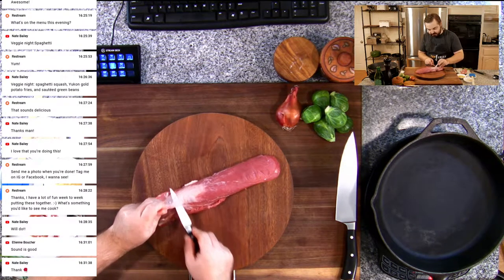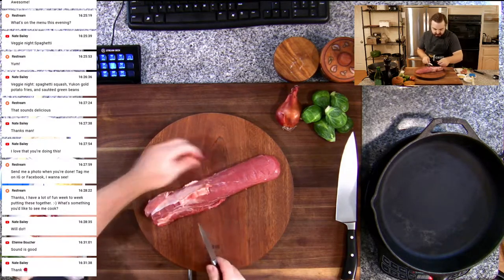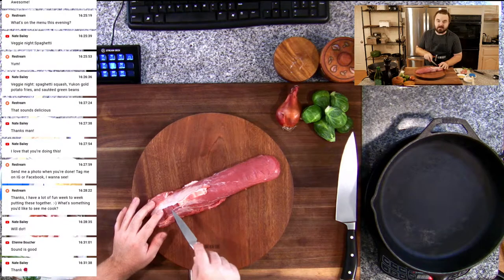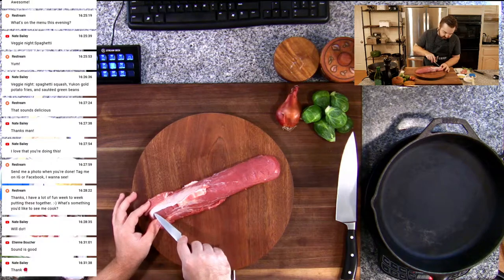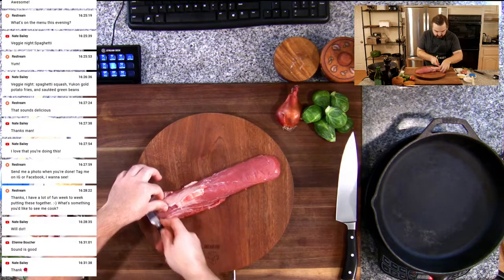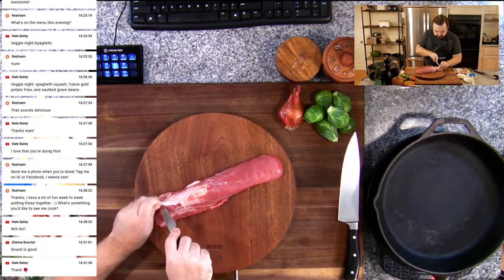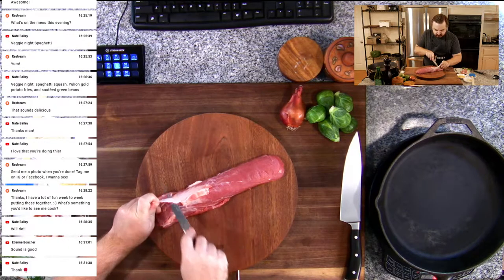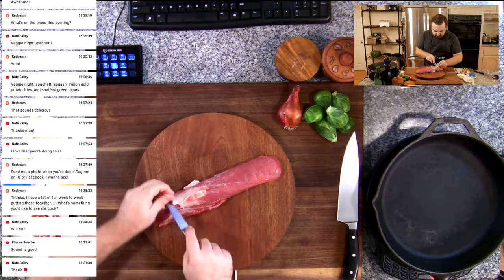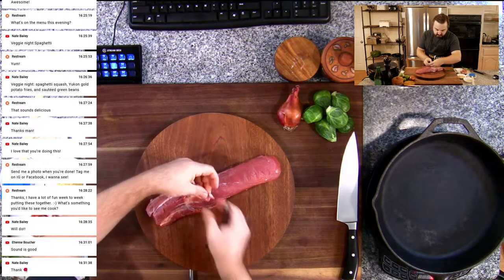take this off. Now, if you peel it back and take a look at it on the underside, and I'm not sure if this is going to come through on the camera, but you'll notice that it almost is kind of silvery, and that's why they call it silver skin. Let's go ahead and get a little bit more of it off. And I'm just peeling it back to kind of show you what it looks like. But it's very much not fat. Like, if you know what fat looks like, it's kind of this clumpy white substance. This doesn't look or feel anything like it. This is literally like a connective tissue.